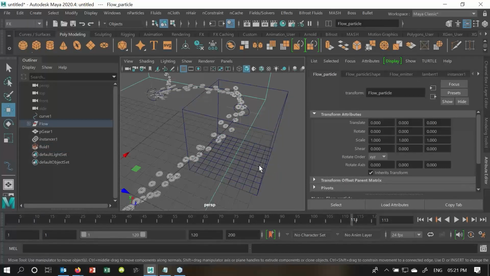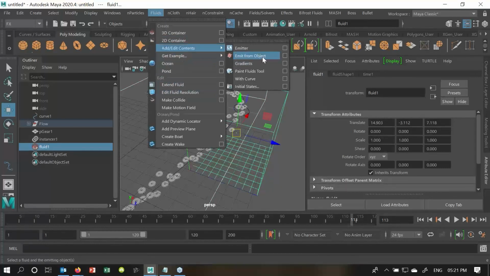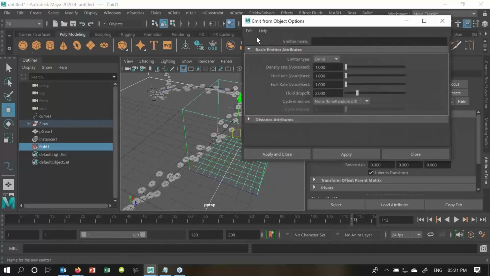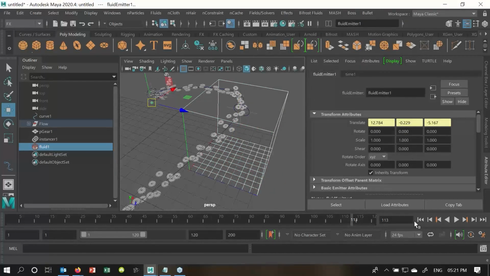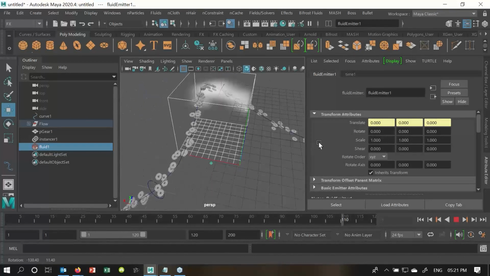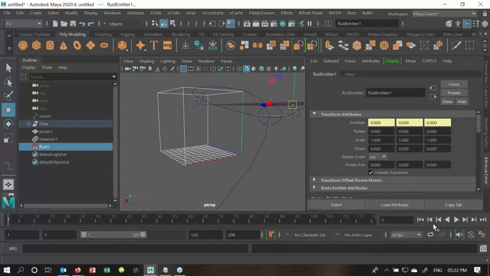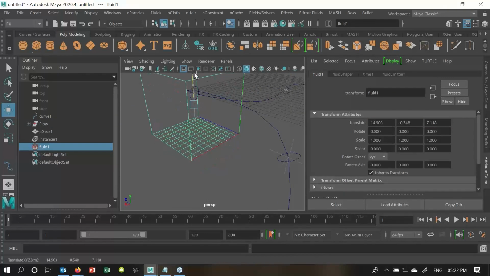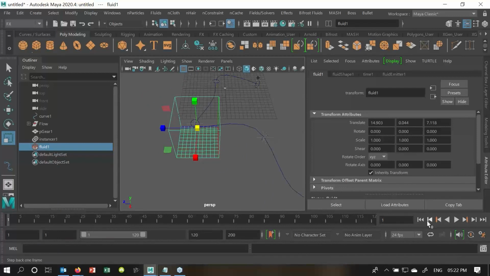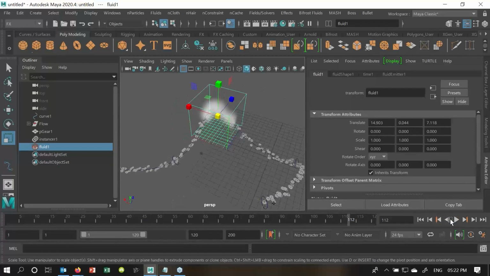So I'll select my object, select this particle, fluid, emit from object. First we create the emitter, then emit from the object. Click over here, edit, reset. It has to be omni, any direction, apply and close. If I start and play, here you'll see there is no movement. Once my particle enters this fluid, only then will the fluid start to emit. So let's change these positions a little bit more up, or make a little variation, or it has to start from the beginning of my particle.